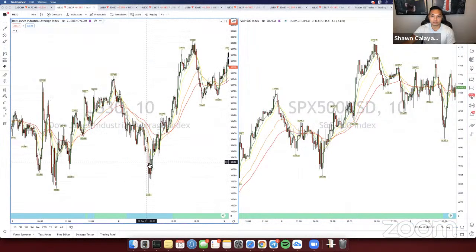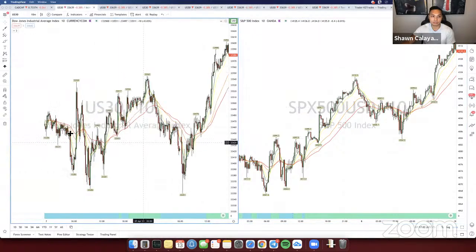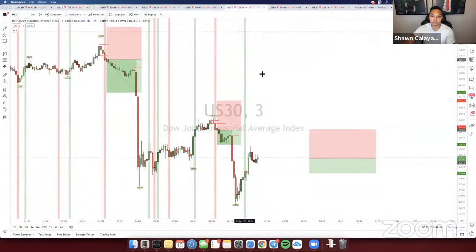So you can see right here, this is a smooth move up for S&P. This is all choppiness right here for US 30. So if you were to take trades for both of them, you probably would have lost a lot of trades because they move completely different in some instances, especially today, because today's a heavy news day because of the whole Johnson & Johnson thing going on.